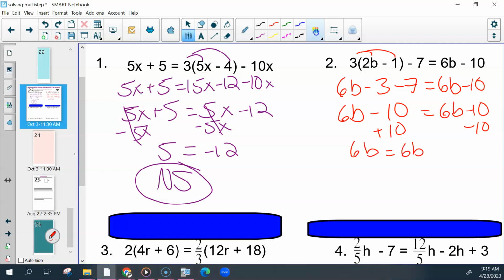If we add the 10, they both become 0, so we're left with this. We still have to get the variables on the same side, so you would either subtract this one to that one or this one to this one, doesn't matter. And what happens? They both cancel. 0 equals 0, is that a true statement? Yes. What type of solution would this be? Nora, would you say? Not one solution. Infinitely many.